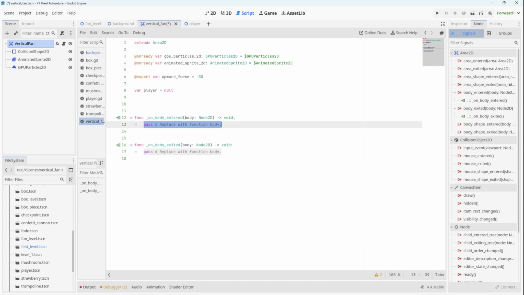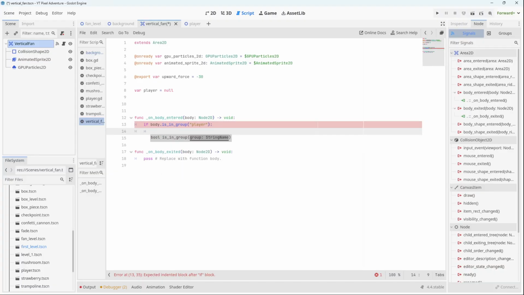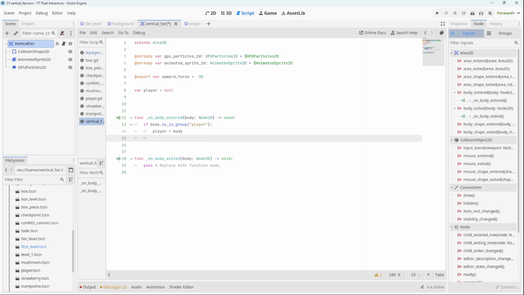Now, when they are over the fan, we can always check if it is the player. So we go body.is_in_group player. And if it is the player, then we'll assign our variable above to the body. And then we can turn the fan on.